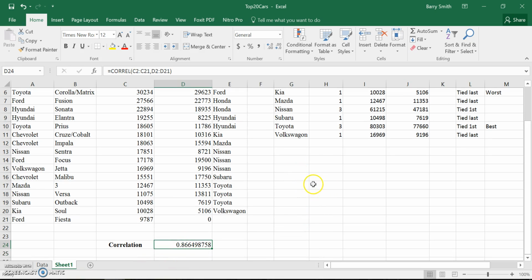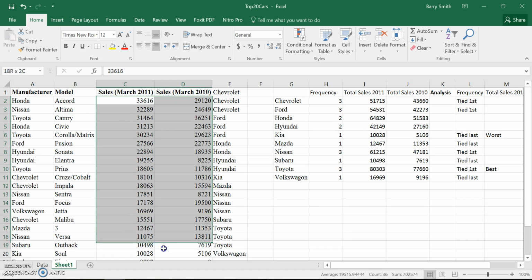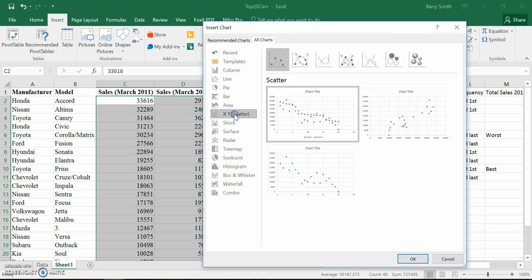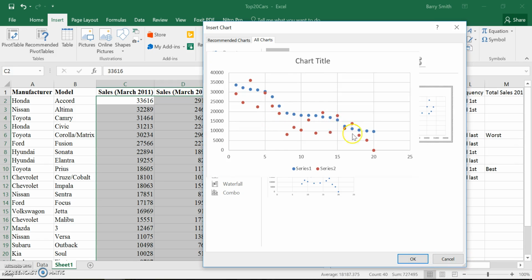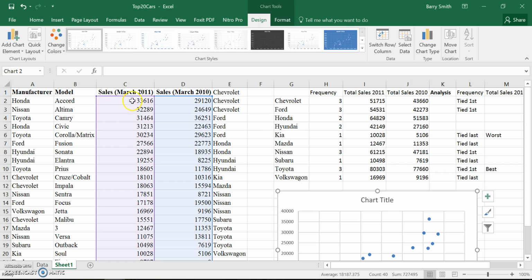Now it does matter, though, how we choose this if we want to plot these. The first column is going to be X usually. That's how it works in Excel. First column's X, second column's Y. So if we want the X column to be 2011 and the Y column to be 2010, that's how we would do it. If not, we'd have to swap those and then select the data that way. But let's say we want to do the plot that way and do a scatter plot. So we can go over here, do an XY scatter. We have something like that. And that's the best one, because the other is not going to be an XY scatter the way we're looking at it. So we'll do that. And so that's going to be our scatter plot for the sales.